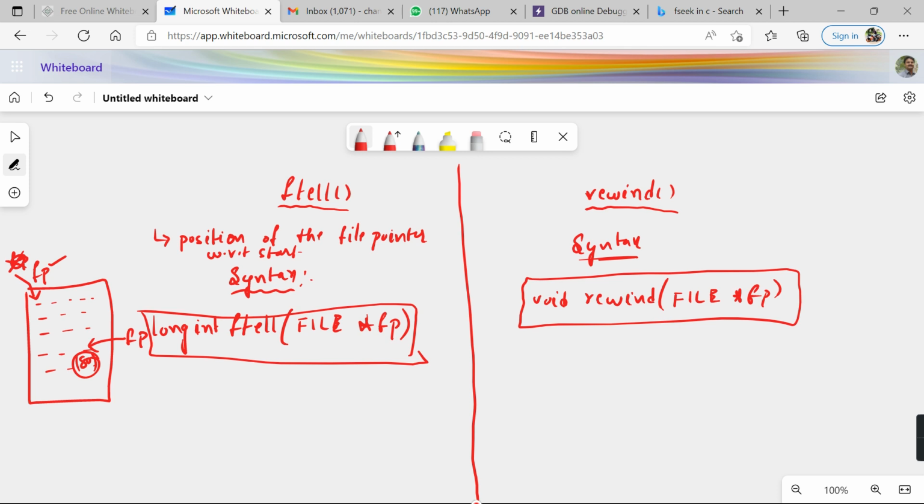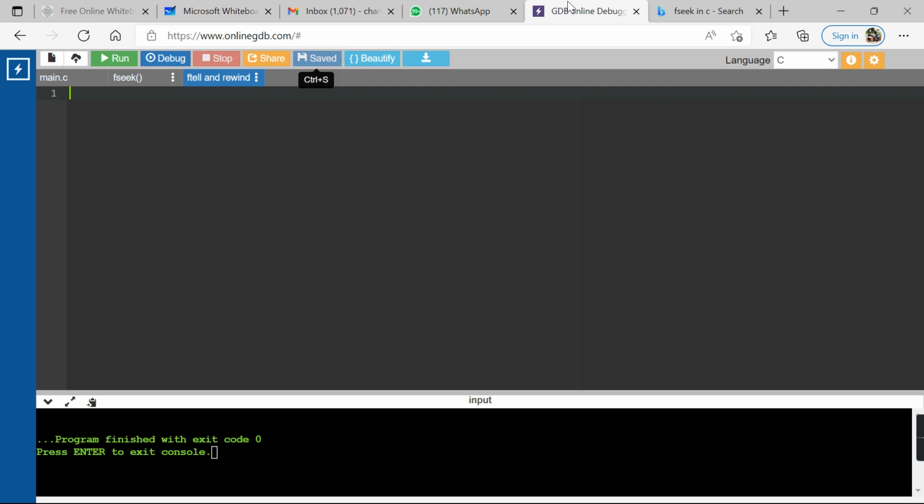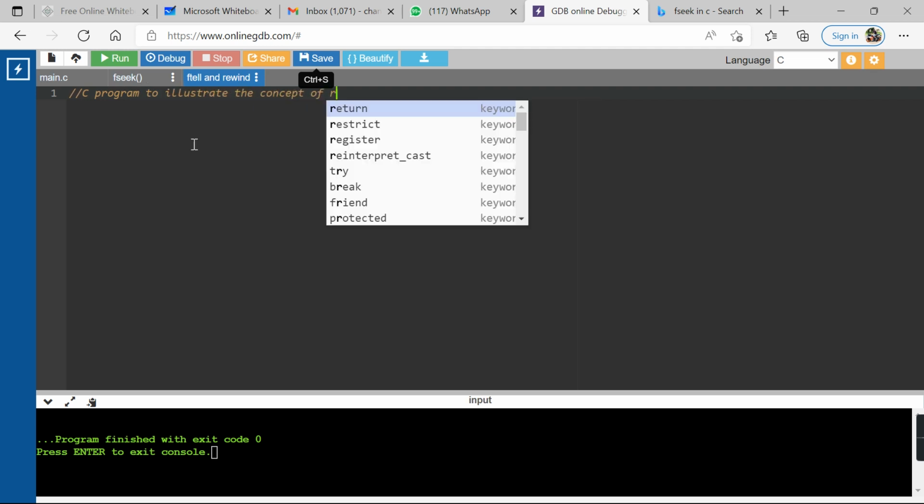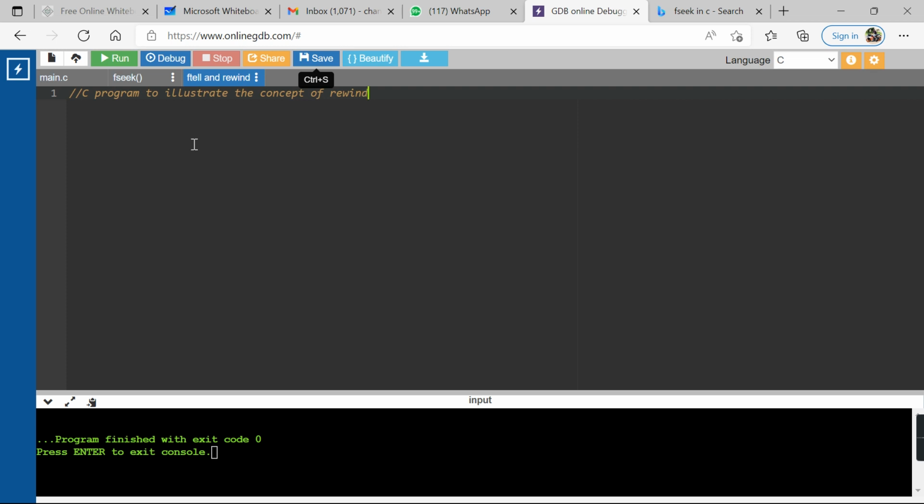Let us take a simple example to discuss ftell and rewind. Let me give you the C program to illustrate the concept of the rewind function. I take #include <stdio.h>, and this is my main function.